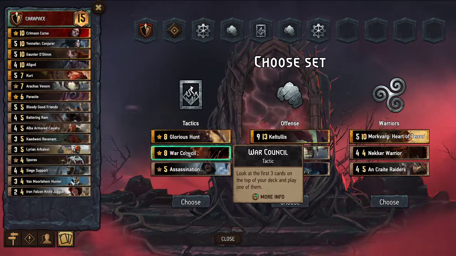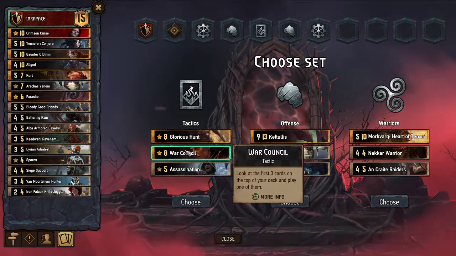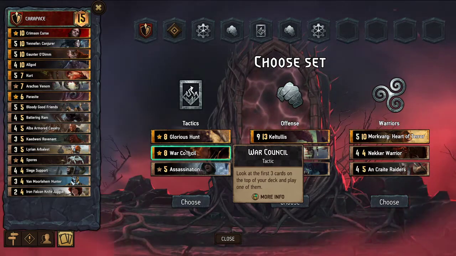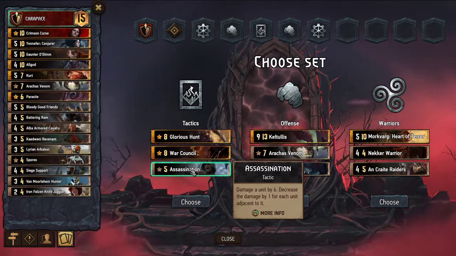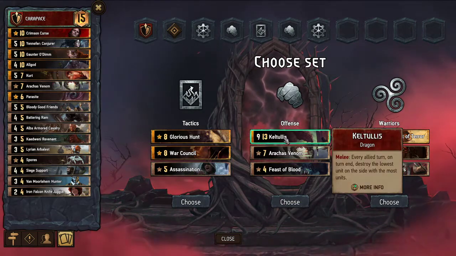Then War Council. Look at the first 3 cards on the top of our deck and play one of them. Gives us some, ooh, yeah, flexibility. Being able to play a card of our choosing if we don't have what we want in our hand. Otherwise, Assassination, that's also a lot of damage there. This is tempting. Oh, look at this, though.